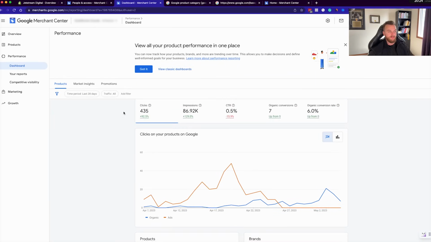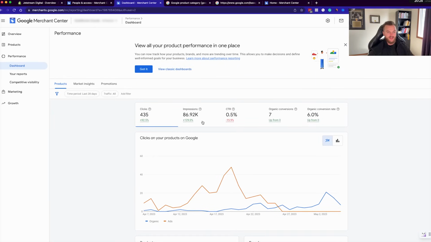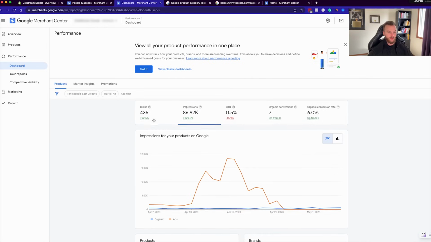So if we look at the past 28 days, this is just for free listings, right? So you can see how many organic conversions you're getting, and then how many organic clicks you're getting, and then how many clicks from ads you're getting, right? So you can see as we started to see some of the ads kind of tail off, some of the organic actually picks up a lot of that slack as well. So something we're experimenting with and looking a little bit more towards.